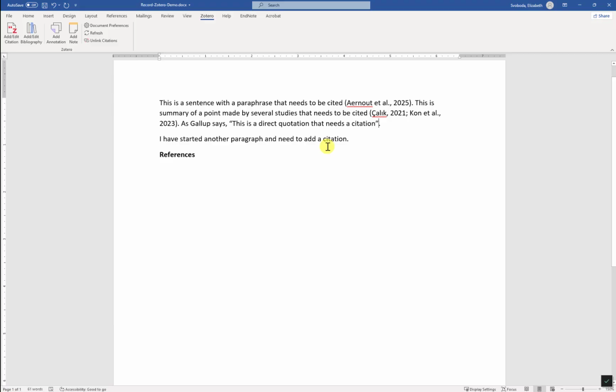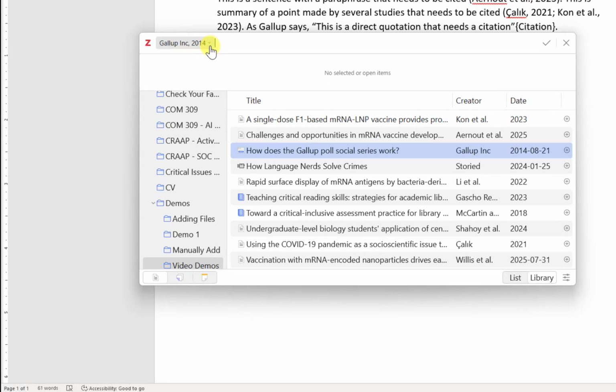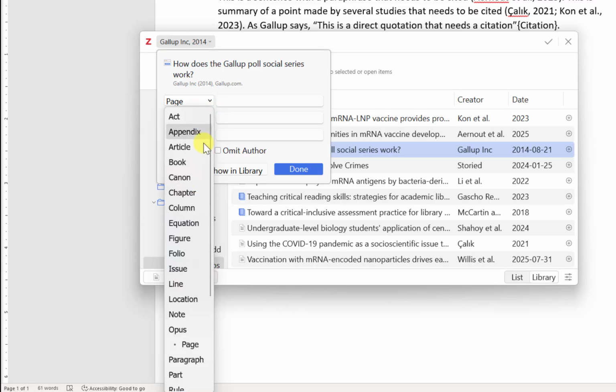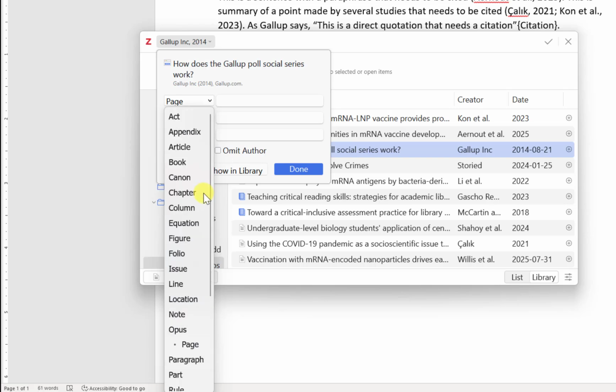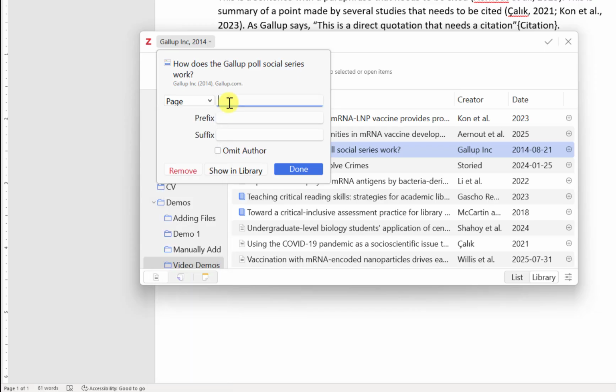I can also add things for a direct quotation when I need a page number. So I'm going to go back in here and I'm going to grab my Gallup item. So once I've clicked on the item that I wanted, I can actually go up to the drop-down menu here and it opens up this other window that shows, do I need a page number or a paragraph number? So there's a bunch of different options here for that part of a whole or that page number that I'm looking up. I'm just going to use a page number for right now though. So I can add that in. It's going to be page 2, and you'll notice that the citation up in the top shows you what it would look like.